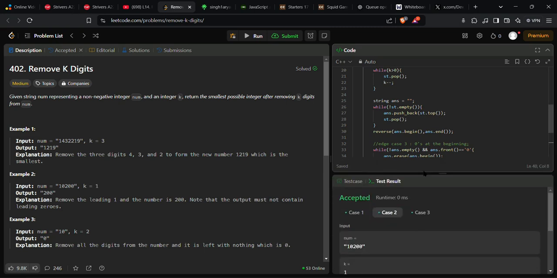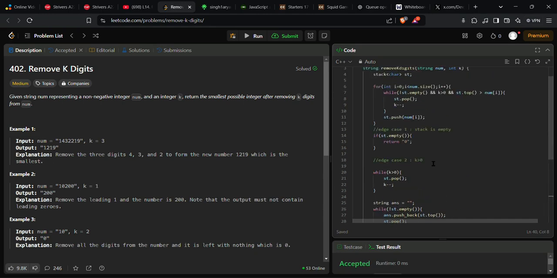Well, I believe this is a really good question to test your logical thinking and make you really think about all the possible test cases, because it's like a story going on. After every test case, the scenario is different and you have to imagine it. So go ahead, guys, grab your copy and pen and solve this question, dry run this question, and do it again and again until you get it.